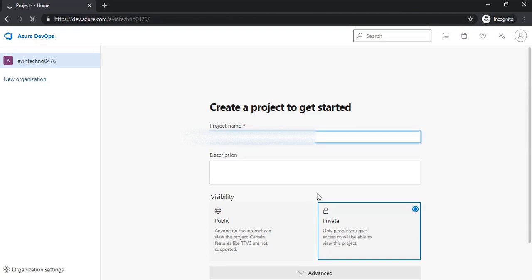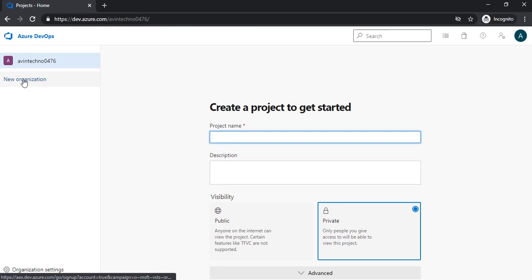Okay, so I have logged in. If you see, I have an organization, a default organization, which was created by Microsoft Azure itself, right? The first time you log in, it will ask you to create an organization. An organization is the basic unit, or I would say the top-level thing, under which you will be able to work. Clear? You can create as many organizations as you want from this particular link. So let me create one more organization for you.